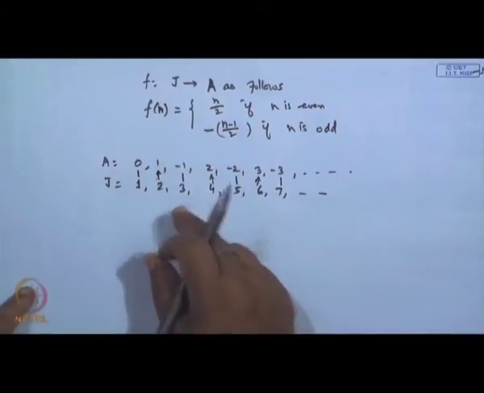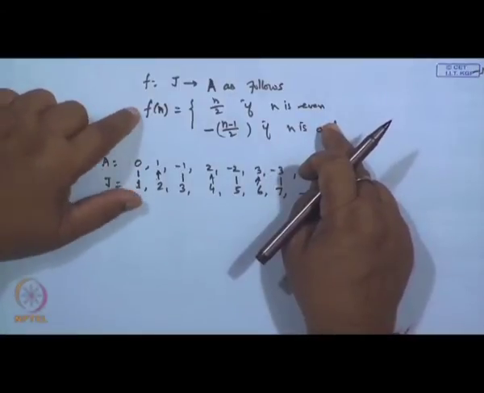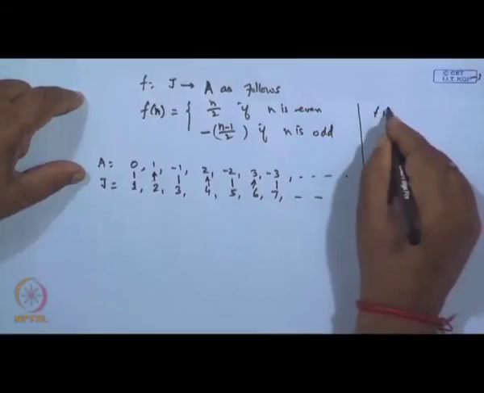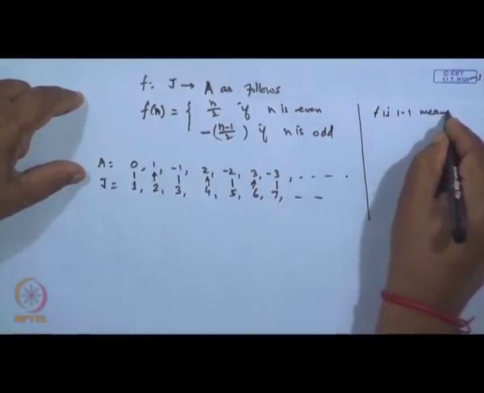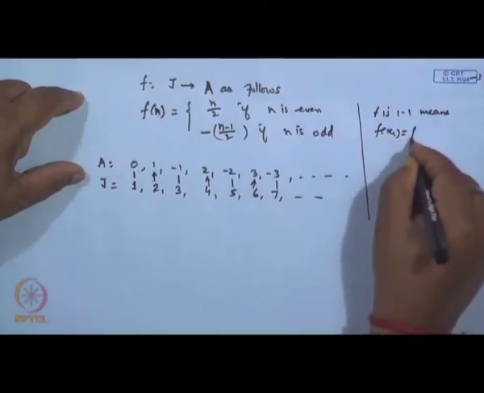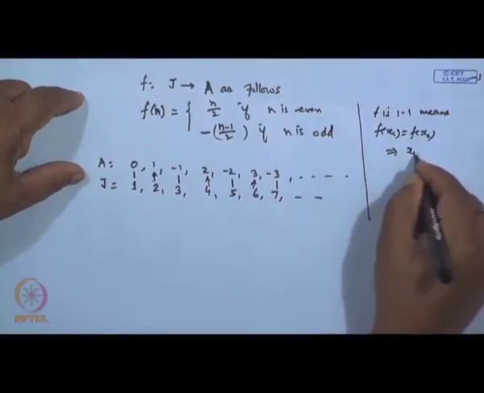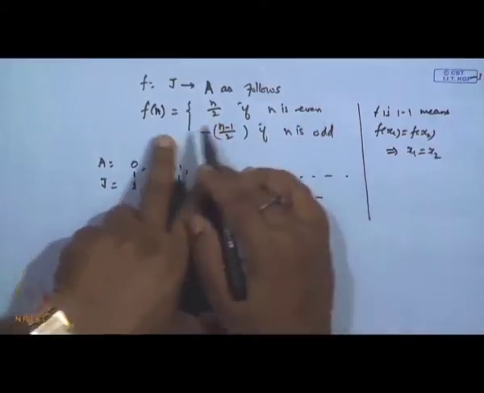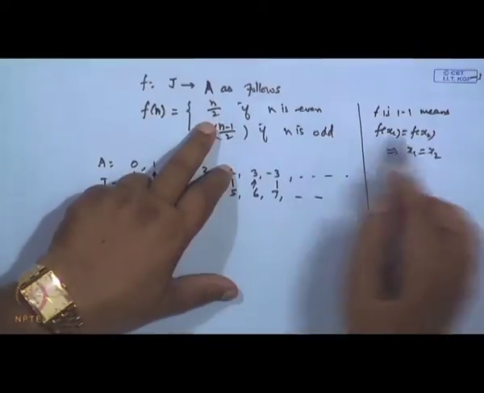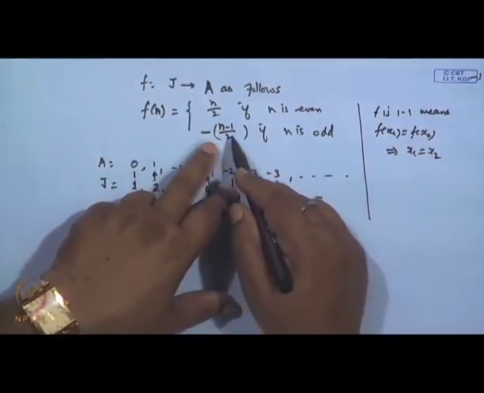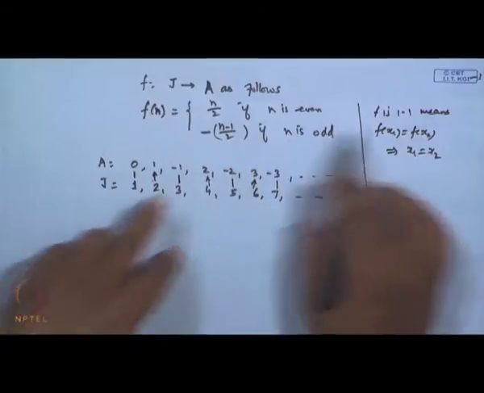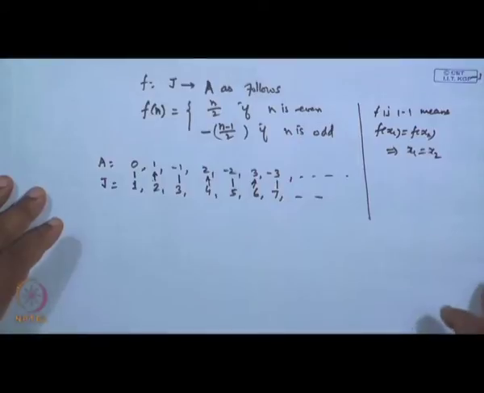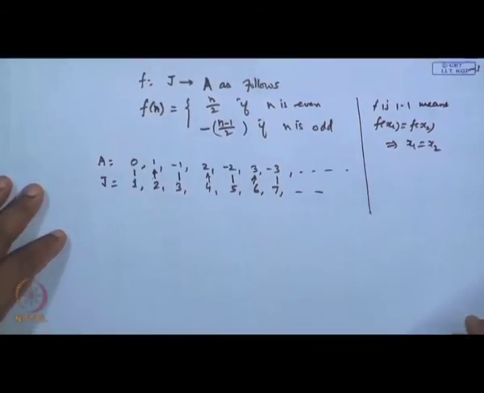Obviously, this mapping is a 1-1 mapping. We can just check it, because f is 1-1 means f of x1 equal to f of x2 should imply x1 equal to x2. So, here if n is even, then when you take f of n1 equal to f of n2, obviously n1 comes out to n2. Similarly, when n is odd, we get the same. So, obviously, f is 1-1 here. That is why this set of integers is a countable set.